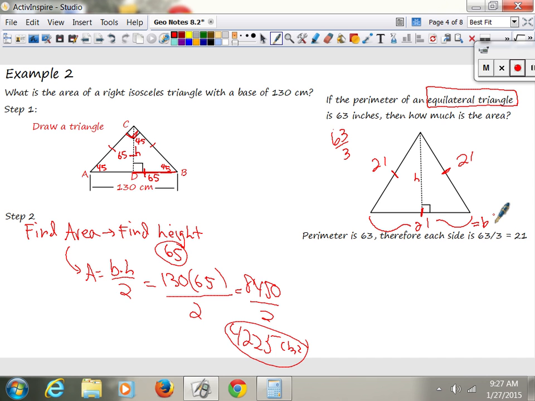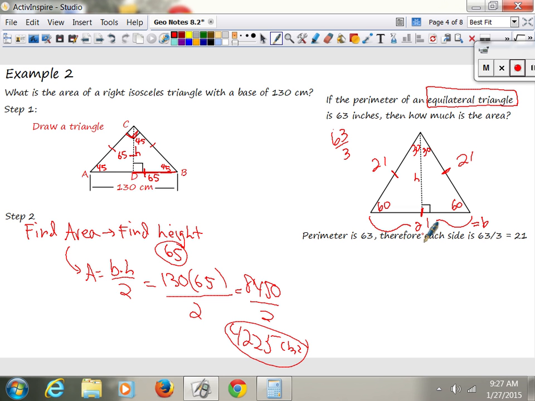What else do we know about an equilateral triangle? If it's got 3 equal sides, then it's got 3 equal angles, and they're all how much? 60. So if they're all equal, they all have to be 60, because 60 plus 60 plus 60 is 180. These two have to be 30s up here, because this one got cut in half when the altitude came down. So we need to find the H. That helps us. We got 2 choices again, just like the very first one we had 2 choices on. You could do your 30, 60, 90 formulas, or you could do right triangle, you could do SOHCAHTOA.